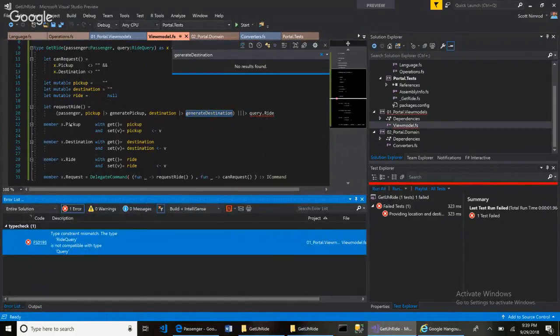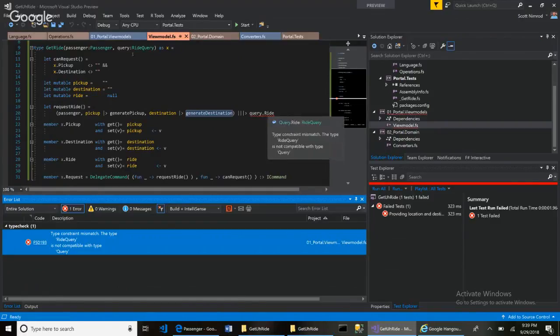Type mismatch. The type write query is not compatible with query. So this query write. This is like the last thing I need to do. Query write query. Type write query is not compatible with query.